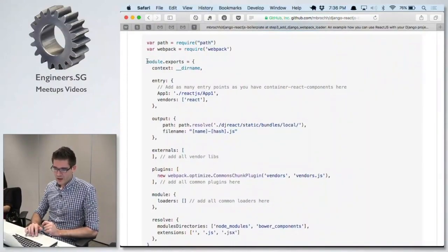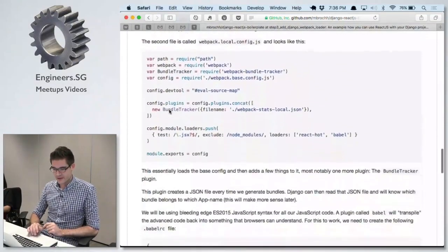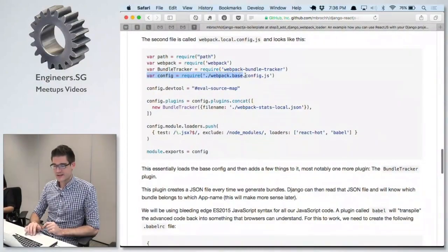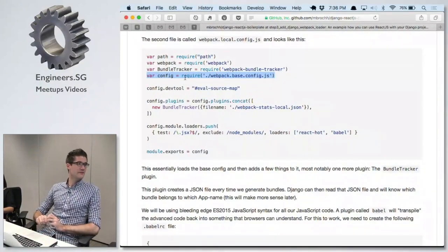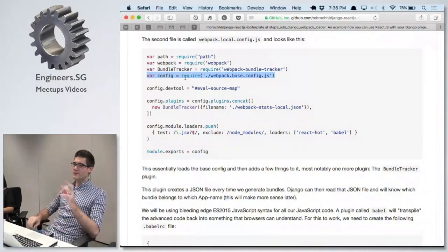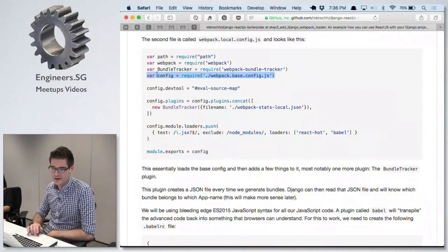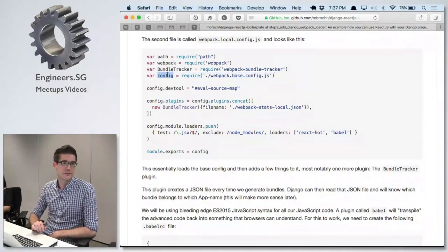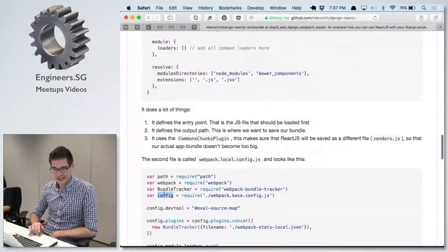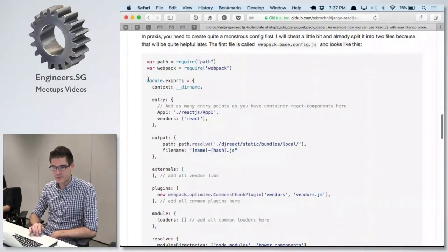This module exports thing here is a JavaScript thing. That means that down here, we can import that config file. So if you have done a little bit of Python already, you know that you can do this: from Django import models, right? In your Python files, you can import other Python modules. And this is the same in JavaScript here, but the syntax is a little bit different. It basically says that we want to import this JavaScript file, and we want to put it into this variable name, okay? And then the question is, what will actually end up in this variable name? It will be the thing that this file here exports, okay?